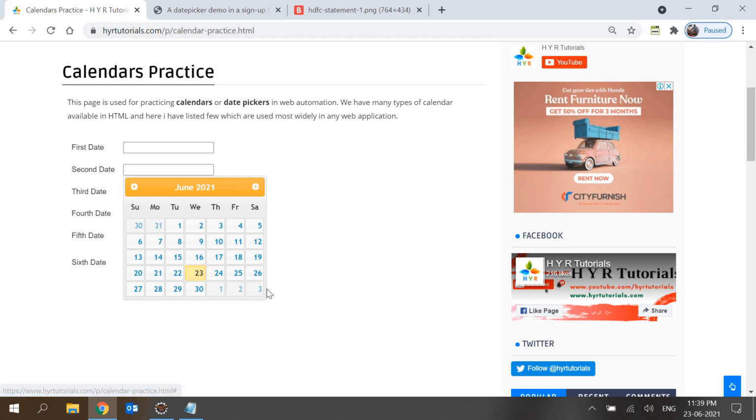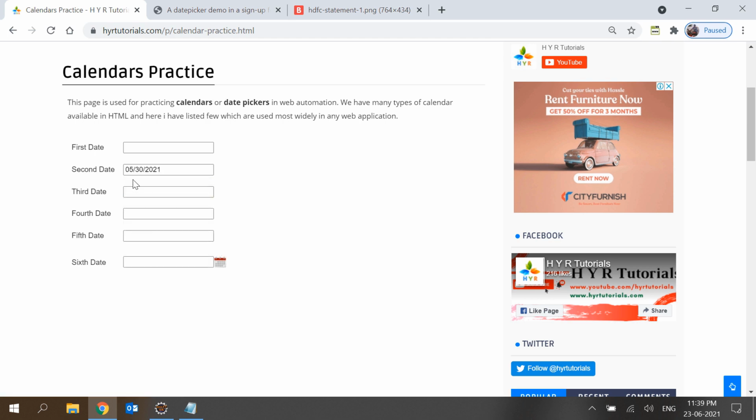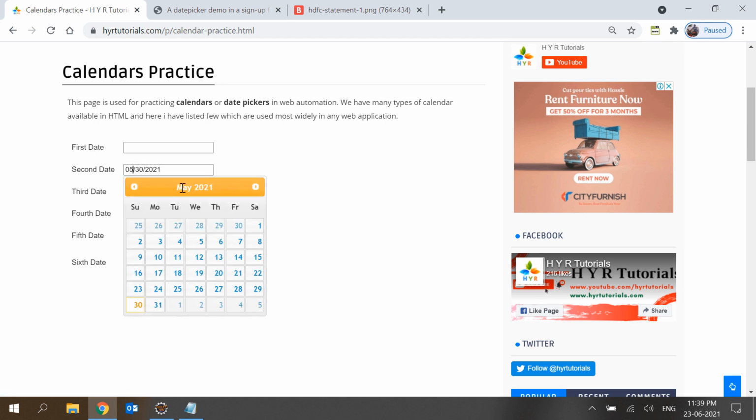So in these type of calendars, how do you select the date? So that is also important, right? Because if I want to select the 30 date, will you select this 30 or will you select this 30? So I want to select the 30 inside the June month. So probably if I select this 30, right, it will be like May 30. You can see 530, that means May 30, right? So I should not select May 30. I want to select the June 30, okay? So that means only I need to identify this 30 date and I need to select this one. So that is another type of calendar.